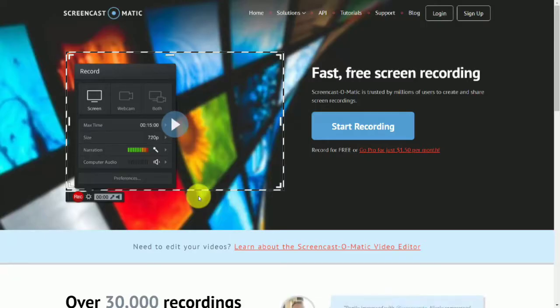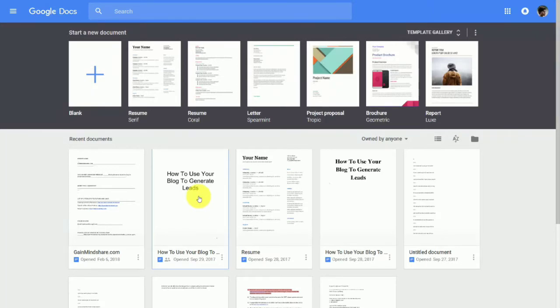Now, because TechSmith Camtasia runs over $200, you'll be able to pick up a screen capture and editing program for much less than that if you choose to use Screencast-O-Matic, which again does all of the functions in terms of capturing video, capturing your screen, and giving you the opportunity to edit your content. If you're going to give your presentation while you're creating your videos, you're likely to use a free application on Google, such as Google Docs or Google Slides, or of course you can use Microsoft Office and PowerPoint.